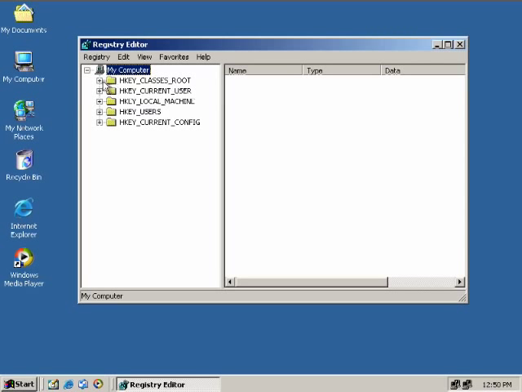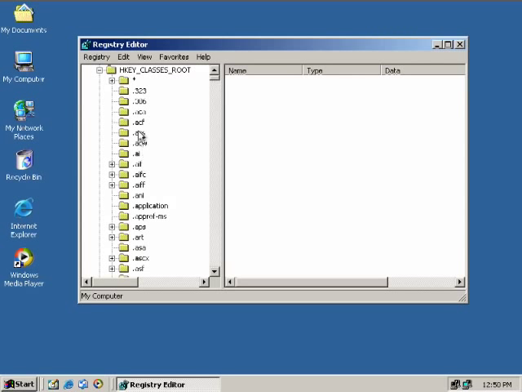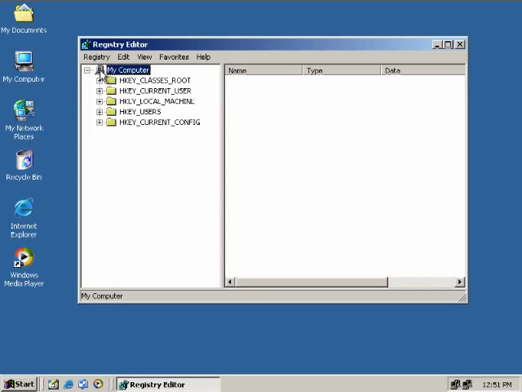You have the HKEY_CLASSES_ROOT, which for the most part is just your associations between extensions and the applications that run them. For instance, if I want to change my text extension to run with WordPad instead of Notepad, it would show up under Classes Root once I was done making that change elsewhere. I would not make the change here. There are only 2 other what we might call unique hives, and then the other 2 are based on those.